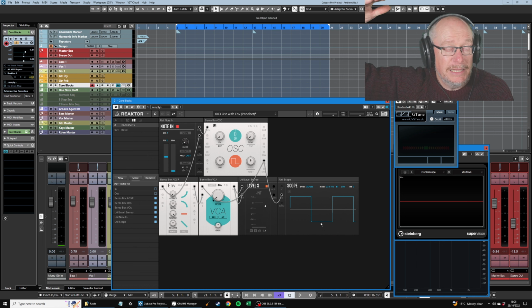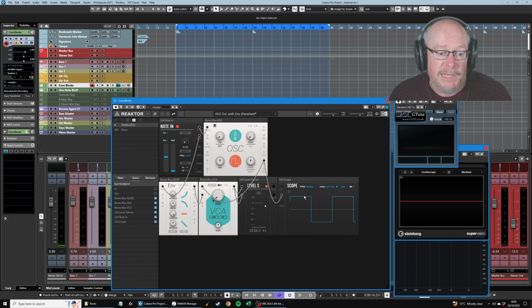That's only basically dealing with the amplitude or the volume of the wave. The important thing is that the positive and the negative are perfectly mirrored. But that's only one of the widths of a pulse wave. So if I vary this pulse width knob to anything other than 12 o'clock or 0, you're going to see the relative widths of these two offsets, the positive and negative, change. This is the duty cycle.